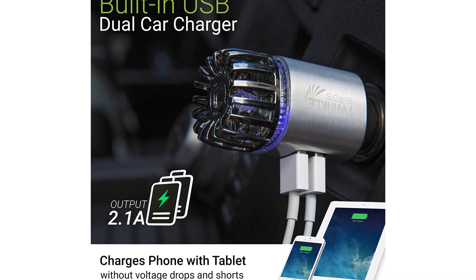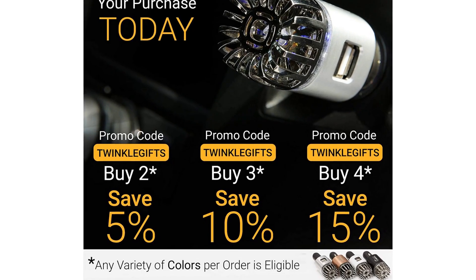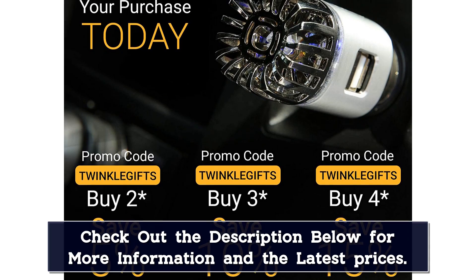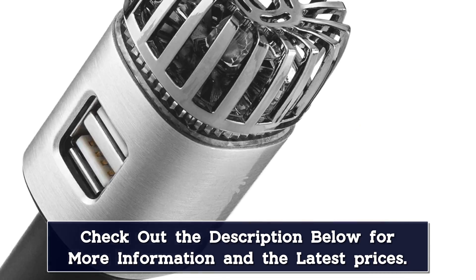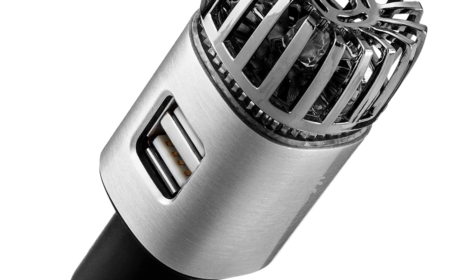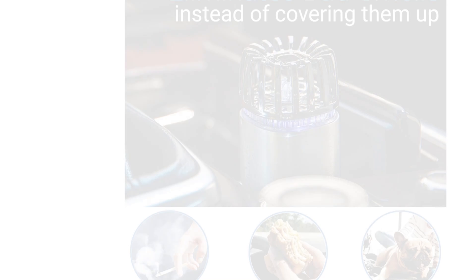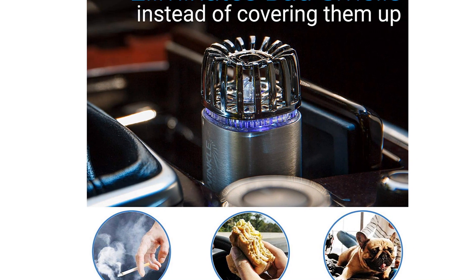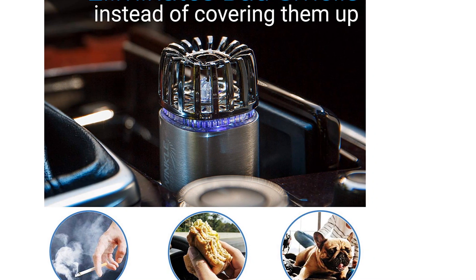This 12-volt purifier can get rid of odors, even tough ones like smoke and pet odors. It can also get rid of pet dander, dust, and other unwanted allergens or pollutants. And within 5-7 days, this little device can even eliminate stale scents lingering in cars with long-time odors. However, do keep in mind that this car air purifier is very small — in larger cars, it can be a bit too small to offer complete coverage. This device also only operates when it's plugged in and your car is on, so it won't work when you're out of your vehicle.